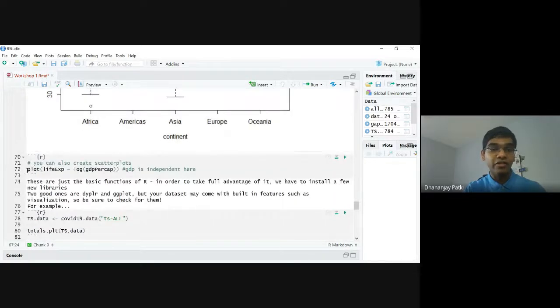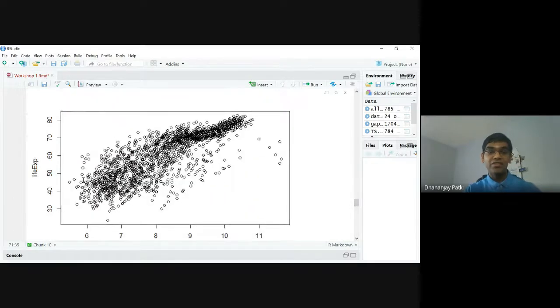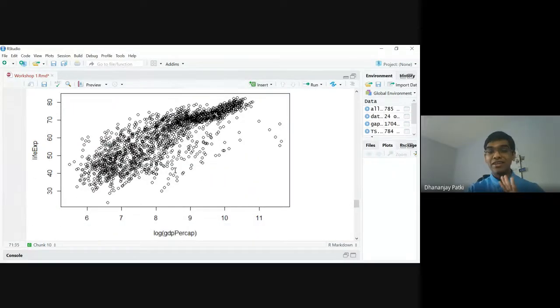Scatter plots are created using the plot function. So here we're creating a plot of GDP and life expectancy with the log of GDP per capita as the independent variable. If we run this, we get a graph that I wouldn't call nice looking, but interesting looking.